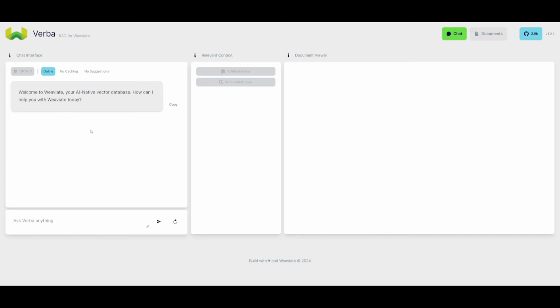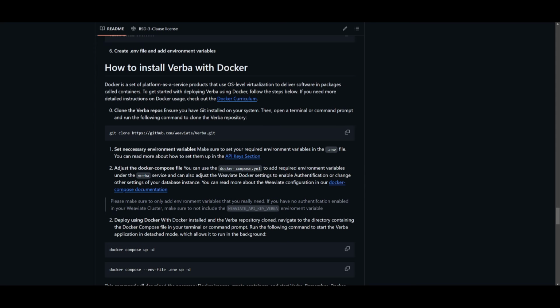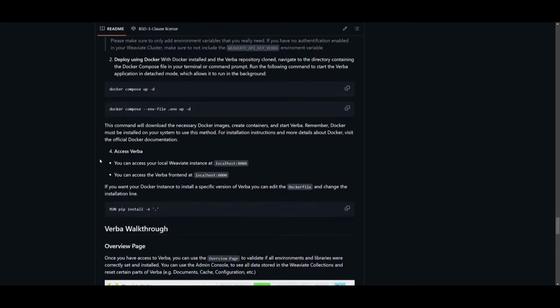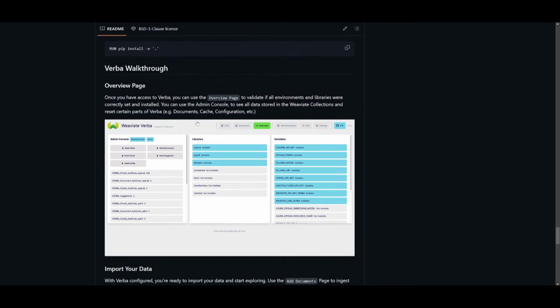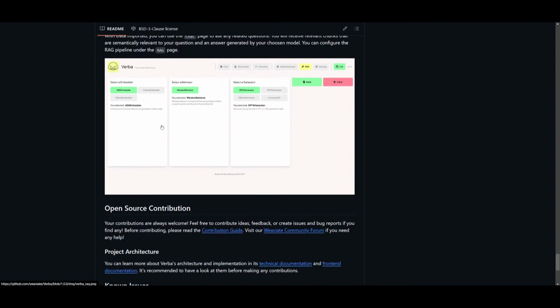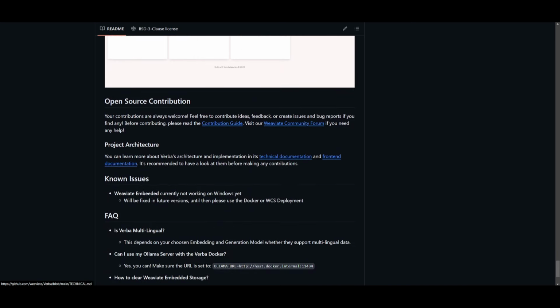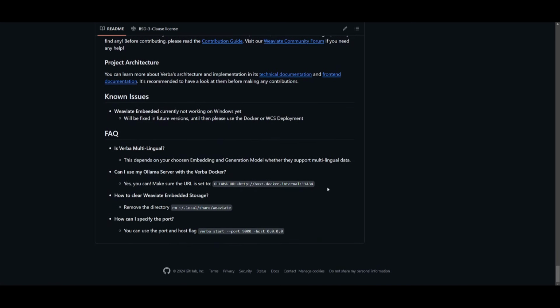And you can see that this is a really nice UI that you can play and utilize this RAG engine with. Another thing to mention is that you can also install it with Docker, which is another easy method to install this. Now, if you go to their GitHub repo, they'll go through a walkthrough of what you can do with Verba. It showcases each functionality, so this is an easy way for you to understand all the different things about Verba. So I'll leave a link to this in the description below.